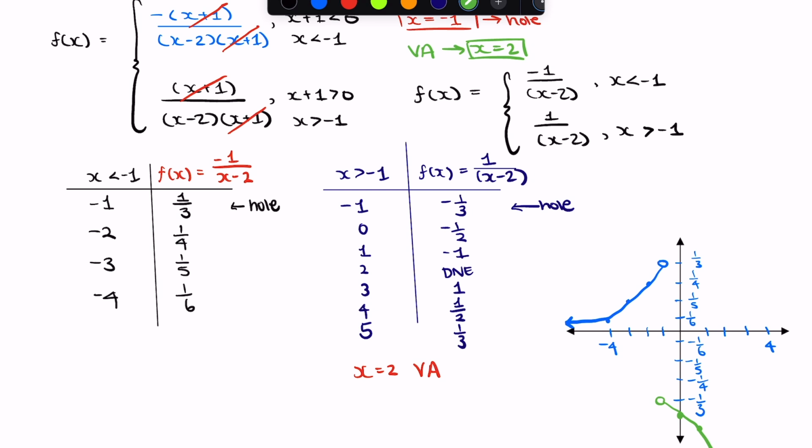Okay, and then we see that at x is equal to 2, there's going to be a vertical asymptote. So let me just draw that. So this is x is equal to 2. That's going to be our vertical asymptote. And then we can draw the graph on the other side. When we get to 3, it goes to 1, and then 1 over 2 and 1 over 3. And so the rest of the graph will look something like this. It goes up and continues here as well. Okay, so here again, we looked at the absolute value function, and then again, how to split it into a piecewise equation or piecewise function as well.